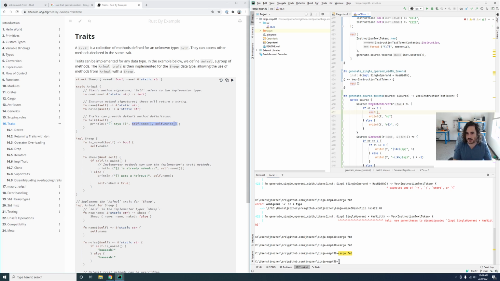So in this case, it ends up being a vector of instruction token text new. This is a register, and in this case the text ends up being, actually, do this.